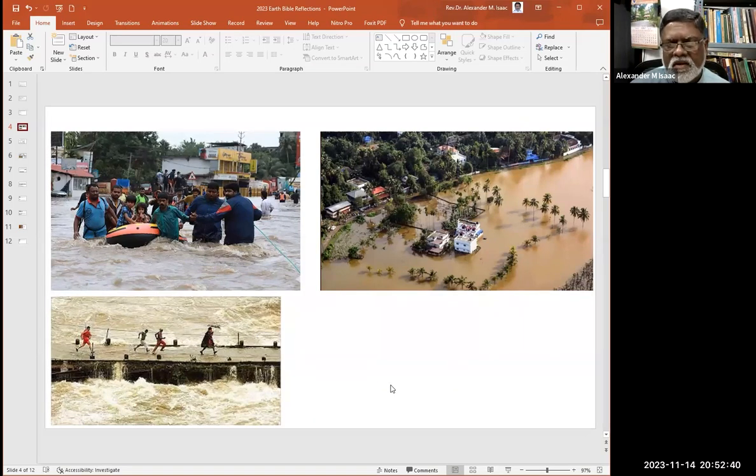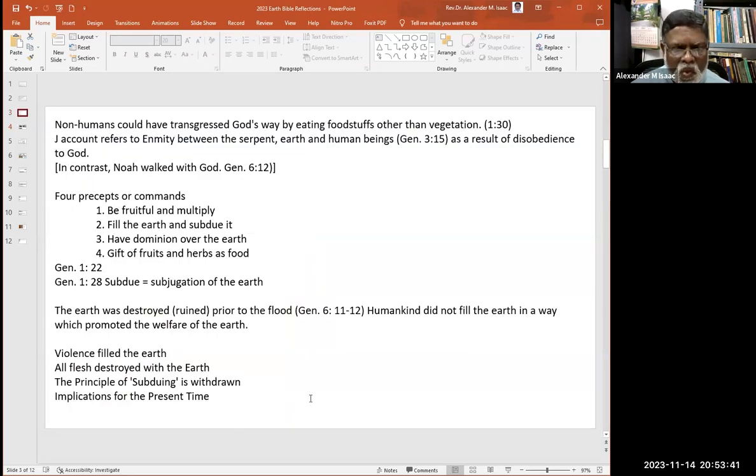And in 2013, we saw Uttarakhand state being flooded with water and silt. The river Ganges and other rivers which circumambulate the holy shrines of Hinduism, like Badrinath and others, were all inundated with water and silt. All of these point to how human beings, in the name of development, have neglected nature and earth, and that's how we have global warming also coming up as a warning upon humanity. We are all concerned about global warming and its effects. Therefore, these are some issues related to how these concerns have implications for our present time.